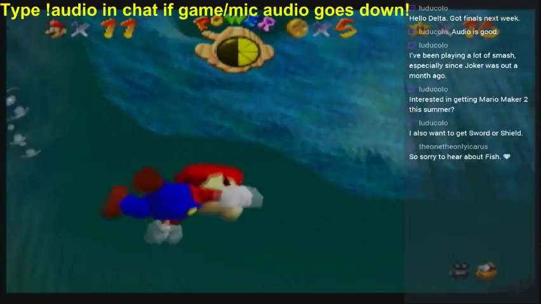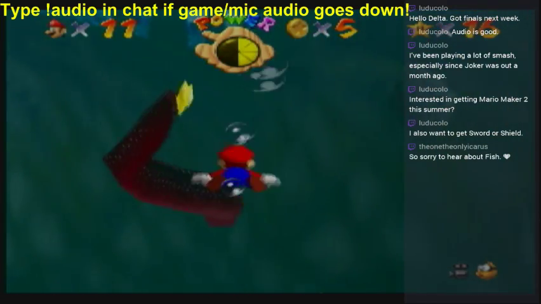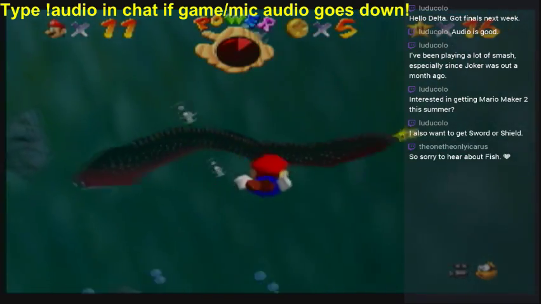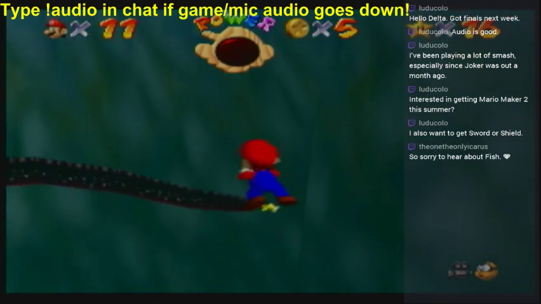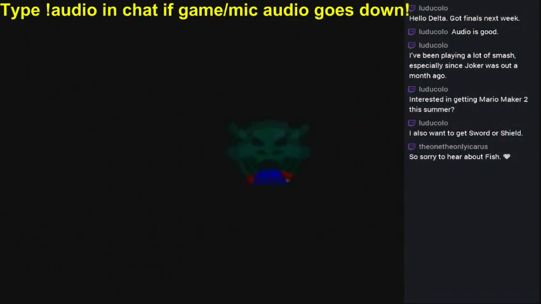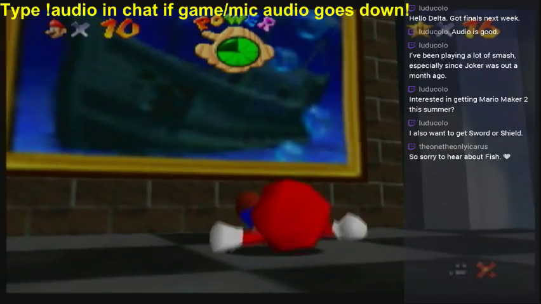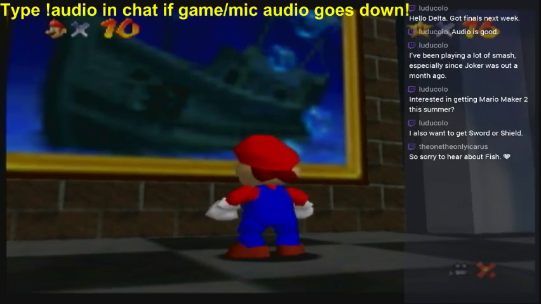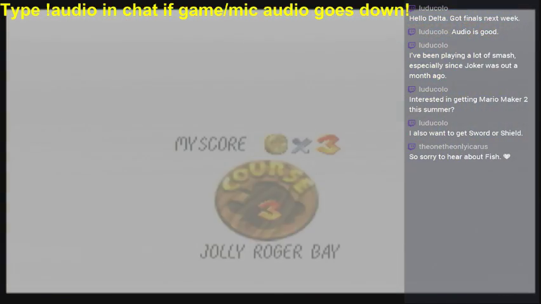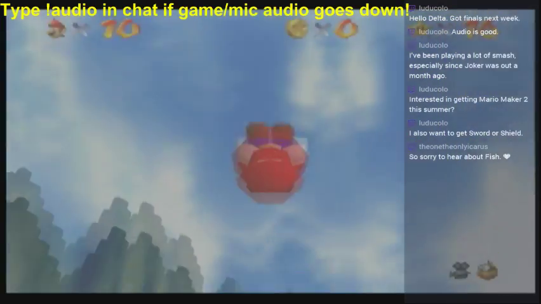Let's see, World 11. What is World 11? Why am I blanking on that? I'm gonna die because I just touched that eel. Yep, oh well. World 11. What is World 11? Why am I blanking on that? Is World 11 Snowman's Land? No, I'm pretty sure it's 10. What is 11? Why am I blanking on this?